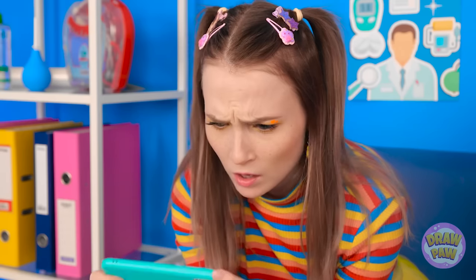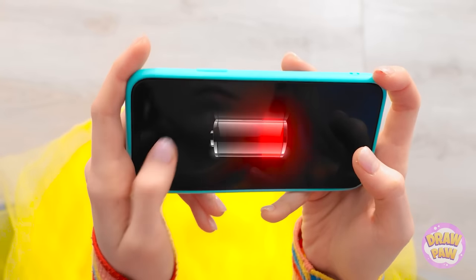Oh, what happened? The screen's black! Low battery? Oh, come on! Mom! You need to help me! What's wrong, dear? My phone has no power! I don't have a charger. Why do bad things happen to good people?! Oh, calm down, sweetie. It's okay.